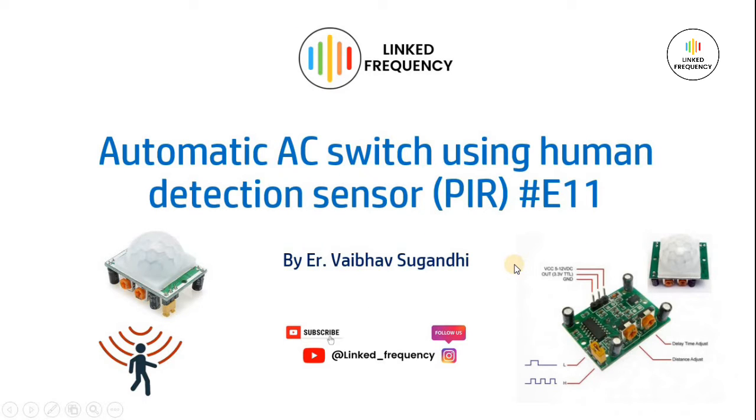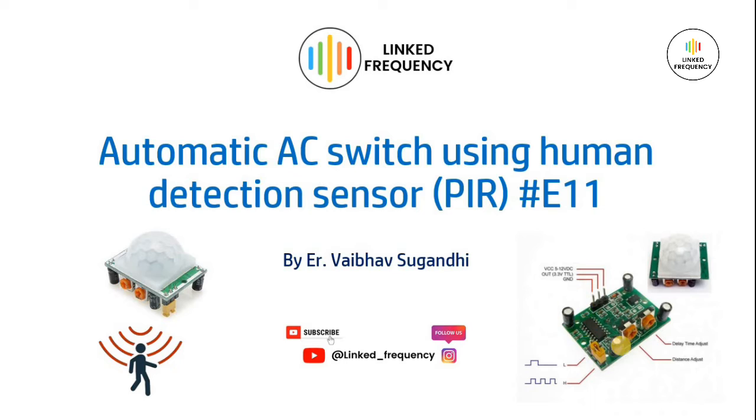And as we already discussed, the PIR sensor is a general one. We are using a ready-made, off-the-shelf product from the market, and we are using that particular sensor's output, which is available in 2 different formats, to control our relay module to turn on and turn off any appliances.